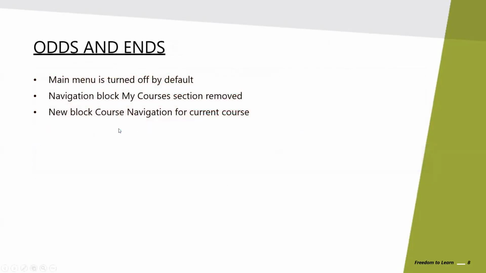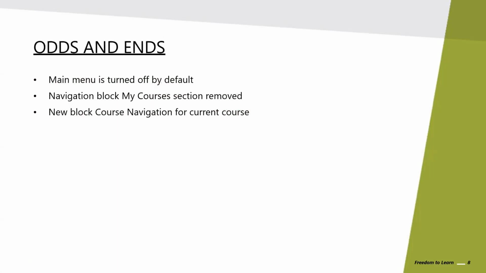Just a couple of odds and ends that came up with navigation that I didn't really have good screenshots for. The main menu is now turned off by default. So when you install a brand new site, the main menu that appears at the top of the page, that black bar that we saw a moment ago, is not going to be included by default. You can choose to turn that on, because some sites, before the main menu bar existed, had already created custom themes that had that sort of menu bar, or have some other menuing method that they want to use. So that's going to be off by default. You can go turn it on if you need it.